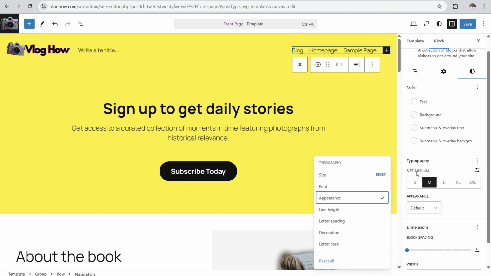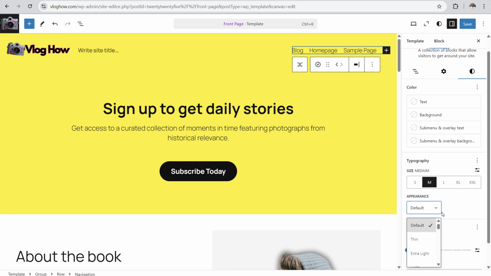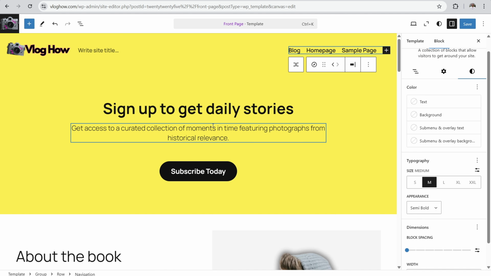Once I click over here for appearance, you have default right there, and I like to make this a little bit heavier. So I usually like to go to semi-bold right there, just to give a little bit more weight to the menu item. And there you go. That's how you edit and adjust this. You don't really need to do anything too complicated, but I would make the menu item a little bit heavy so it stands out better, not thin, wispy, white text. So anyway, this is your menu item. You want people to click on it.